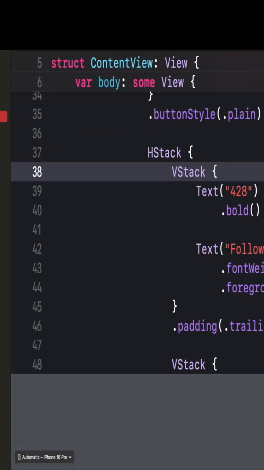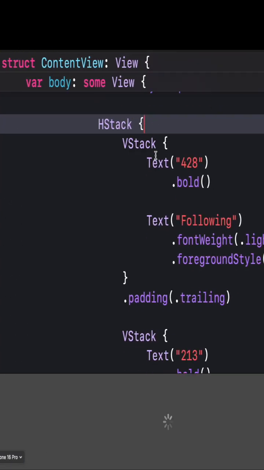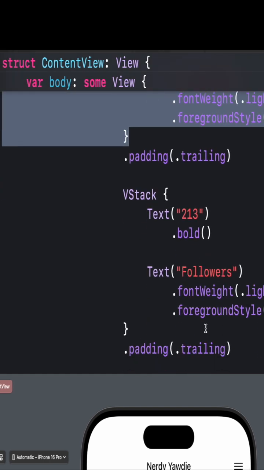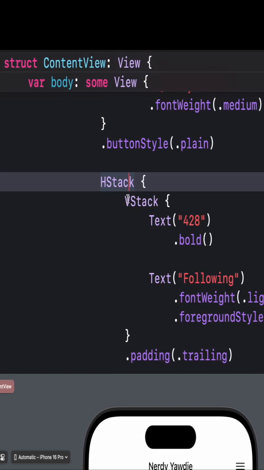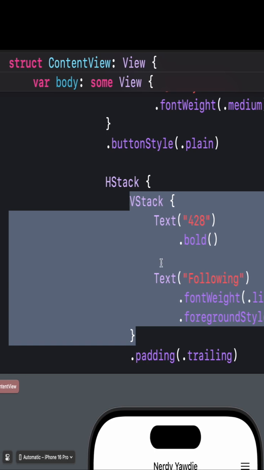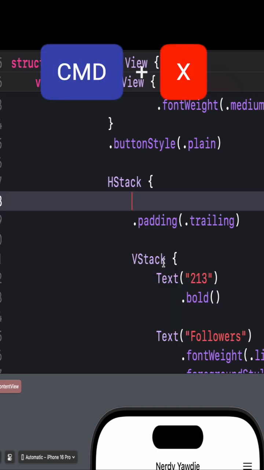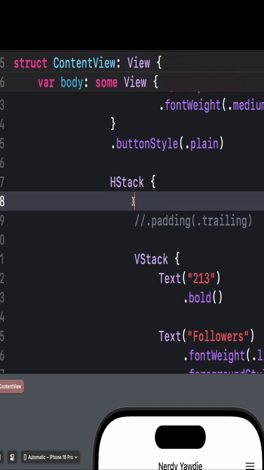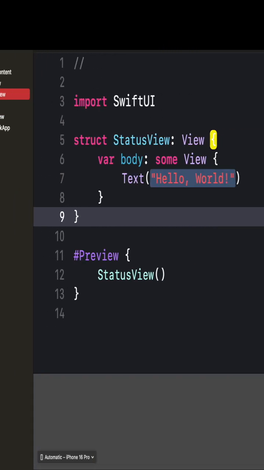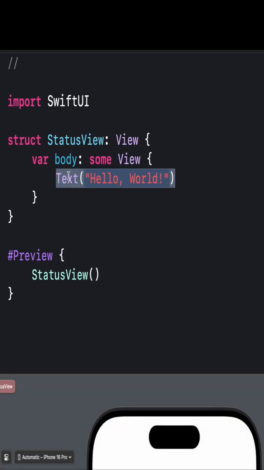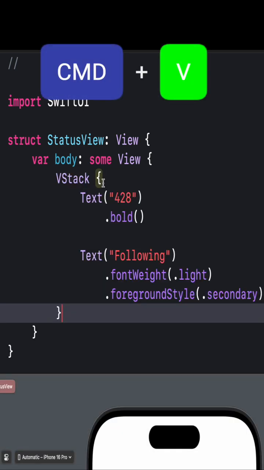So let's jump back to ContentView for a second. And then since it's all the same thing, this and then the previous one down here, just copy this portion of it. So just the VStack and everything inside, just do Command X and cut it for now. And you can just comment out this portion because else it's going to say error. And then go over to StatusView. When you're in StatusView, replace just the text that you have here and put this instead.